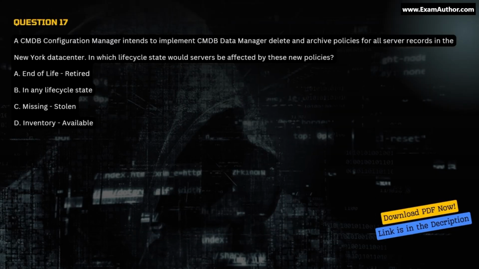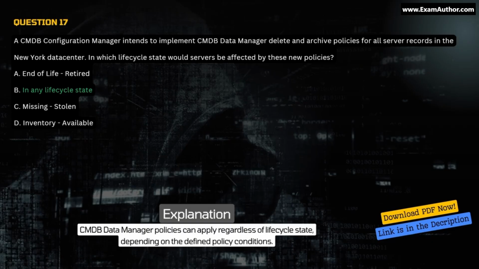Question 17. A CMDB configuration manager intends to implement CMDB Data Manager delete and archive policies for all server records in the New York data center. In which lifecycle state would servers be affected by these new policies? A. End of life retired. B. In any lifecycle state. C. Missing stolen. D. Inventory available. Correct answer B. In any lifecycle state. Explanation. CMDB Data Manager policies can apply regardless of lifecycle state, depending on the defined policy conditions.